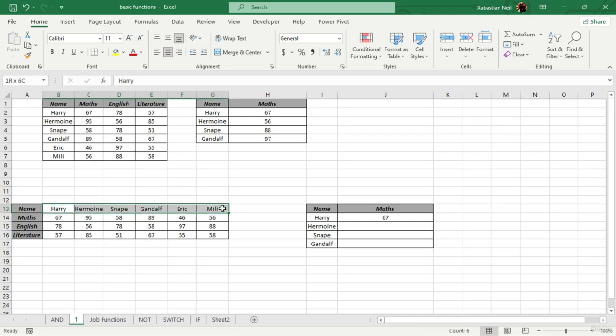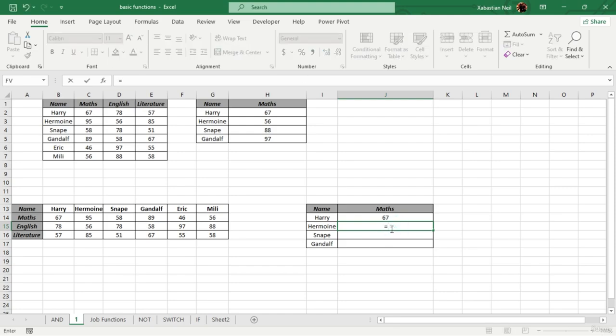I'm going to keep it bold so you can differentiate the data. So as this is 67, this is how you will be able to use the HLOOKUP function in Microsoft Excel. This time I'm going to show you by going into the Formulas tab and using the function from there to find the results.